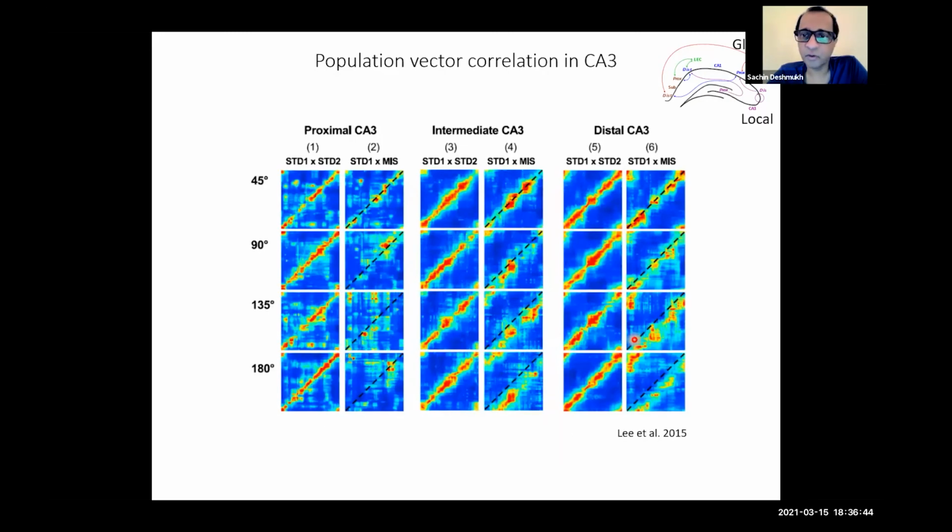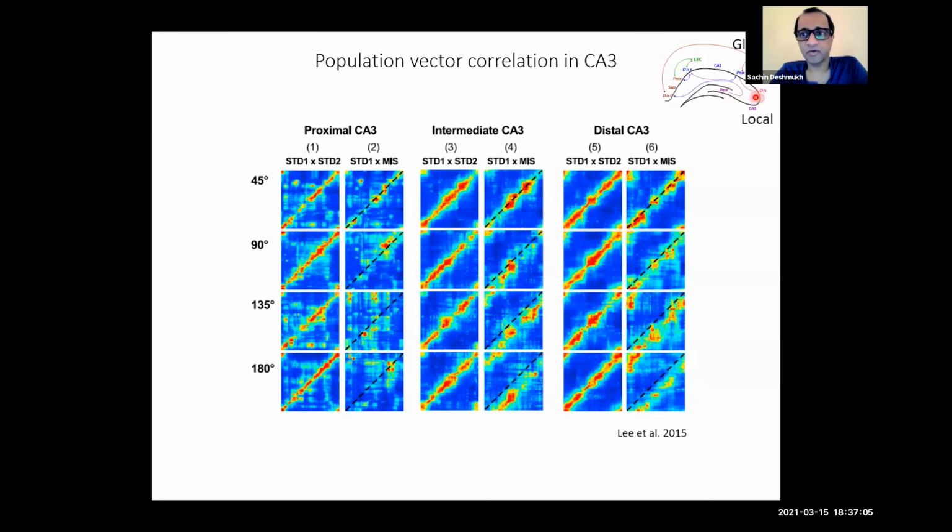In contrast, when we look at the other input, you remember we are interested in what's happening along the proximal distal axis of CA1, but we are looking at what the inputs are doing. I just showed you medial entorhinal cortex rotates with global cues, lateral entorhinal cortex weakly, but statistically significantly rotates with local cues.